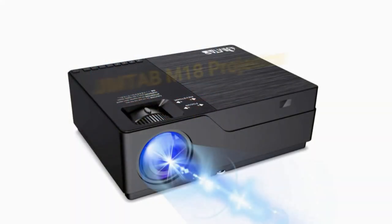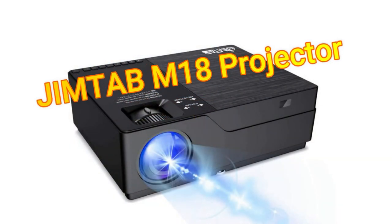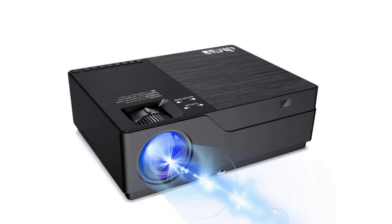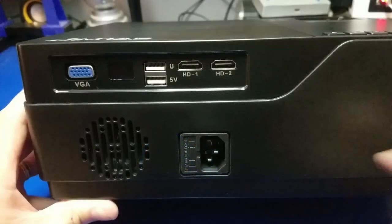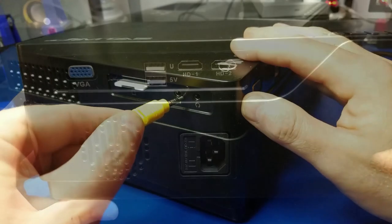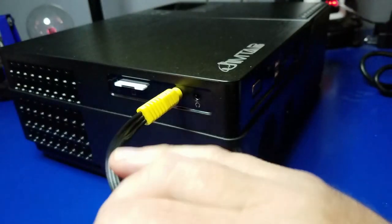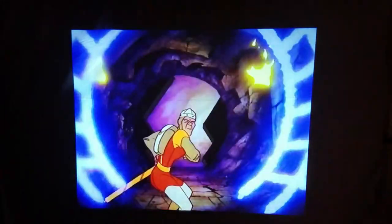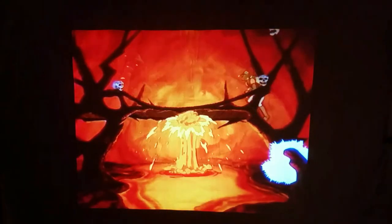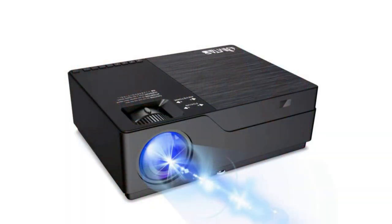I hope you enjoyed this look at the JimTab M18 projector. I think for the price, roughly around $200, I think it's an excellent deal. You get a lot of connectivity options. You have two HDMI ports, your SD card slot, two USB ports, AV, VGA. The output looks fantastic in my opinion. Honestly, I can't think of anything really negative to say about this particular machine, other than perhaps it'd be nice if the fan were quieter, but that's the same with any projector.